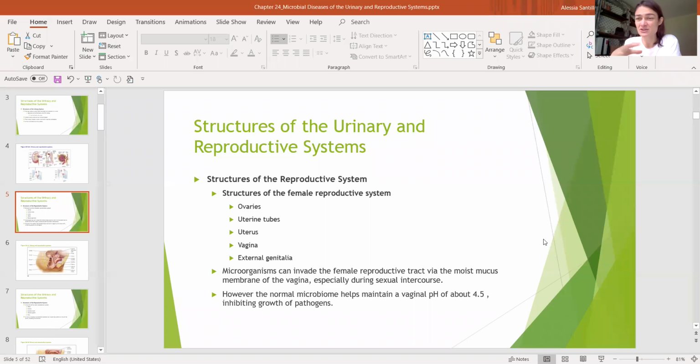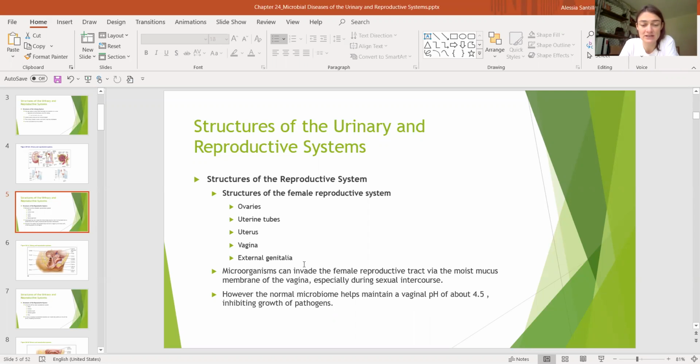Okay, so your book does go over a little bit about fertilization and what it actually means when an ova gets fertilized with a sperm, and how the zygote embeds itself within the uterine wall and then we start forming the placenta, etc. But I don't think I'm going to go into it that much because it's just not necessary. Anyways, those are basically the structures of the female reproductive system.